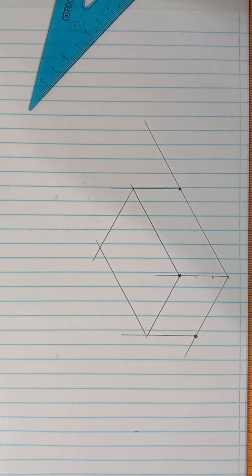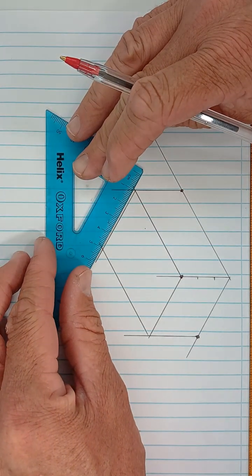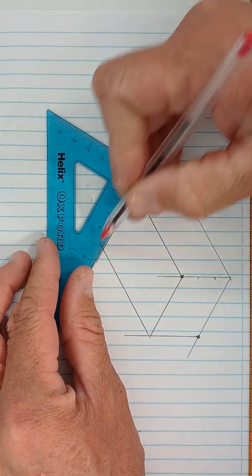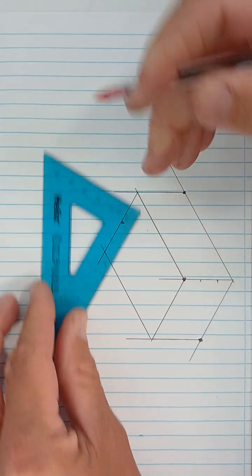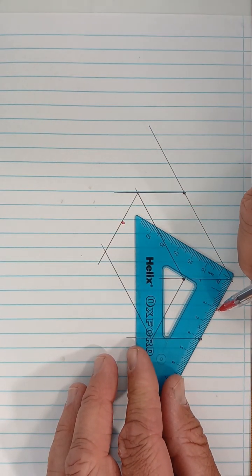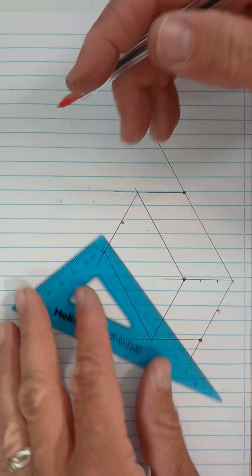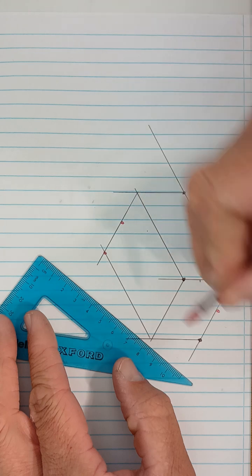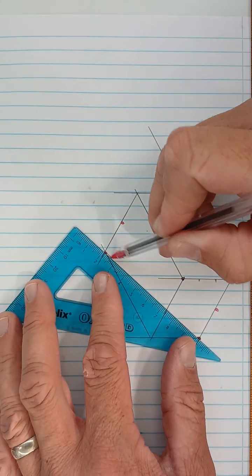Now I'm going to start and I'm going to measure off. I'm going to do this in red for clarity. I'm going to measure off, it's 40 in total. I'm going to get half of this over here, and I'm going to measure half of this here at the bottom. Okay, so now gaan die ramp, what I'm going to do is I'm going to draw a ramp. So I'm going to connect the outside 2 points to get my ramp. So it's like a wheelchair ramp.